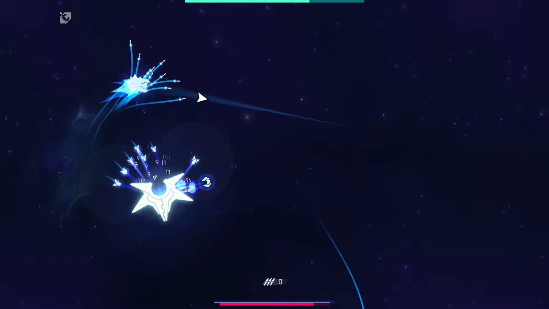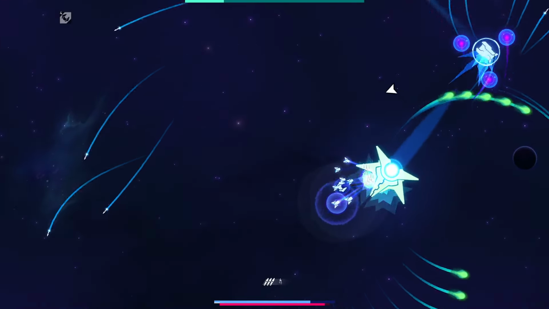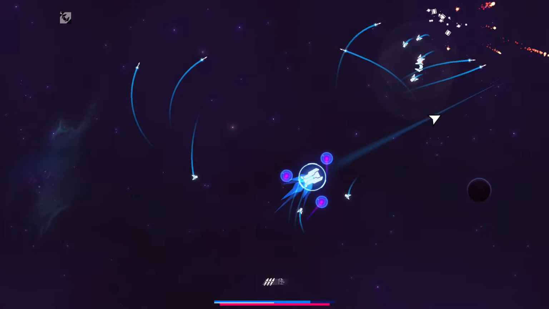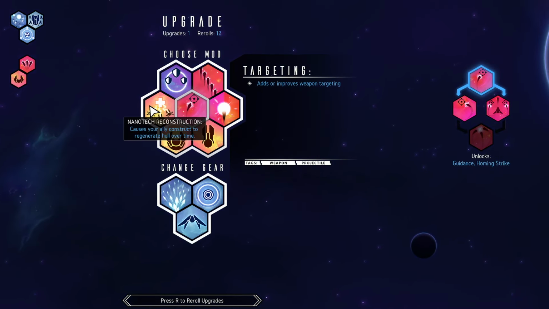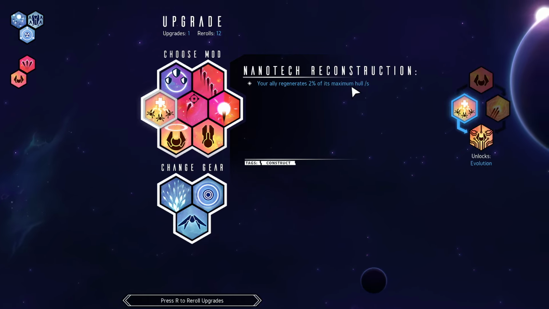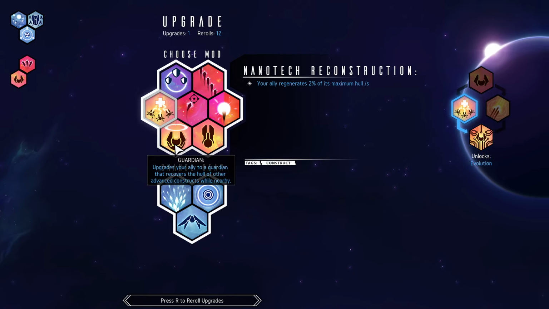We got a bit of a boss here, and I'm not that strong right now. My drones are actually kind of messing him up, though. Okay, the drones did most of that. Well, I just ran around. Let's see. Weapon targeting, rapid fire. Ally construct to regenerate hull over time. I do want evolution to scale him up with my levels, but let's see what else there is.